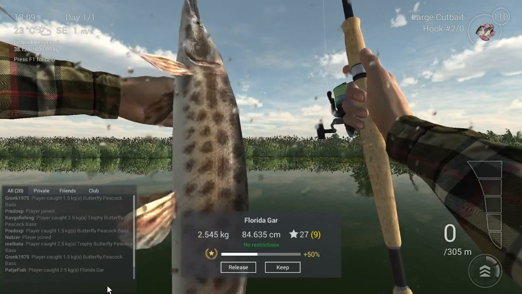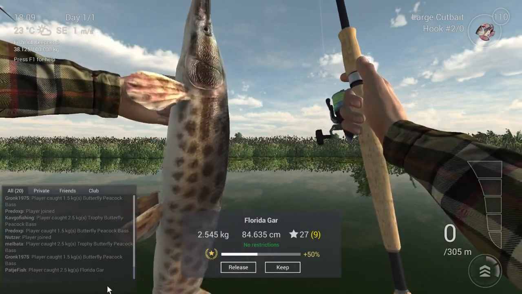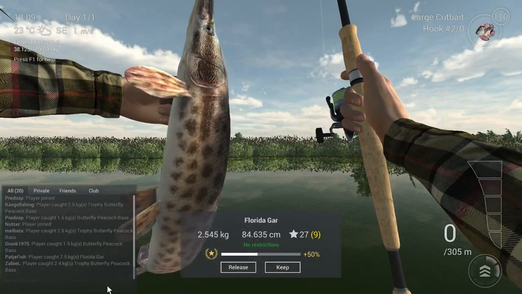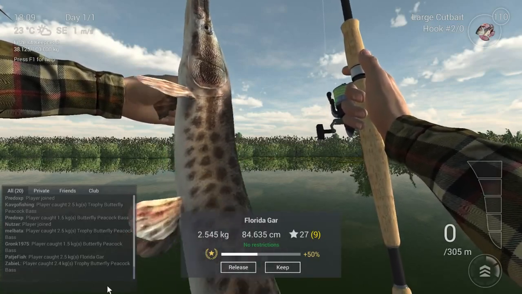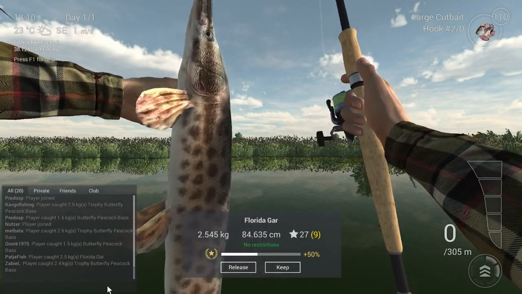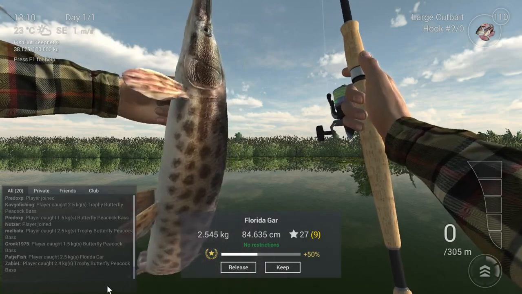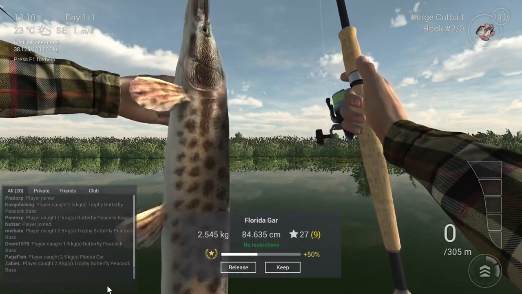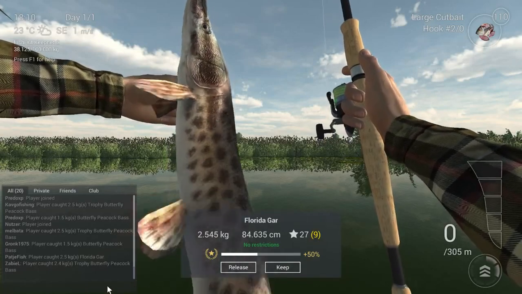fish. Like you guys know, the Halloween festival is done. And as the developers said, they're going to introduce gar in Florida, Missouri and North Carolina. And that's what they did. And in Florida, they introduced, guess what, the Florida gar. So that's a good name for the right place, I always say. So I'm going to show you how you need to catch it. It's not complicated.